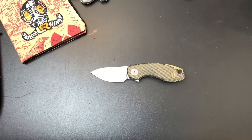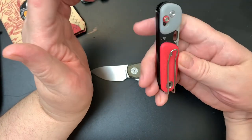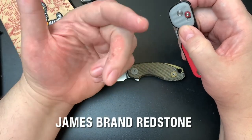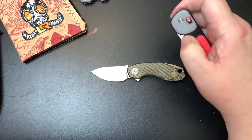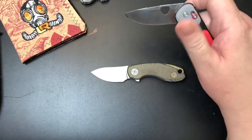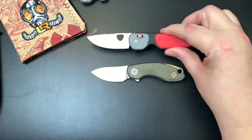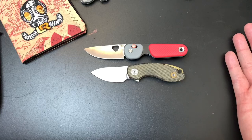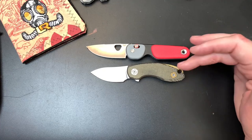Okay, let's compare some other knives to it. I got the James brand. I'm always forgetting this name. I'll put it on the screen. But this is a James brand knife. I can usually flick it out. You have to get your finger in there just right. Anyway, you can see it compared to a really small knife. Let's get it pivot to pivot. It's even smaller than this James brand knife.